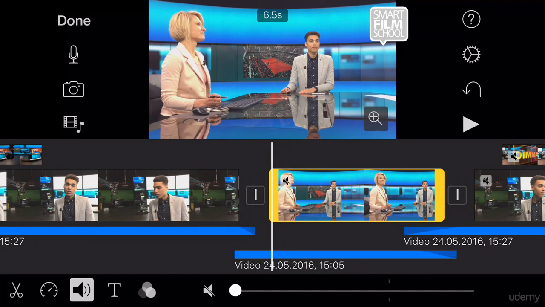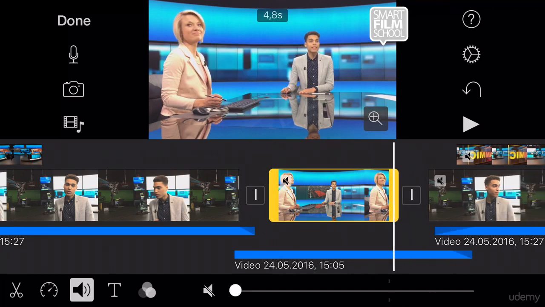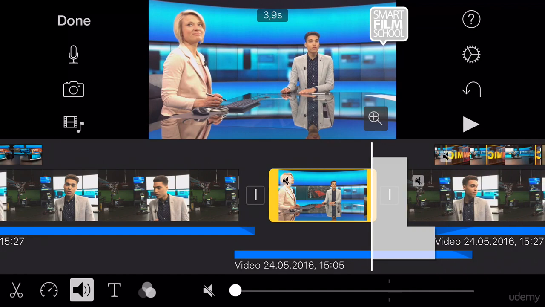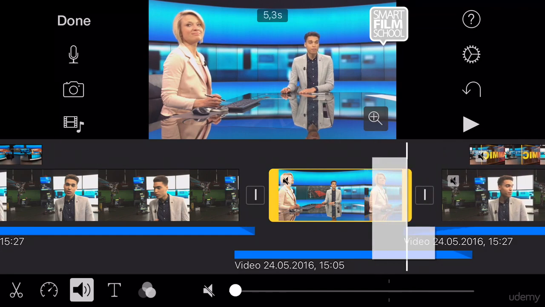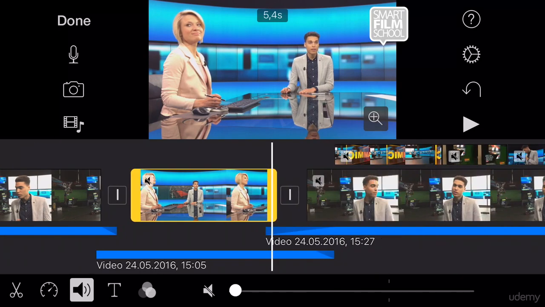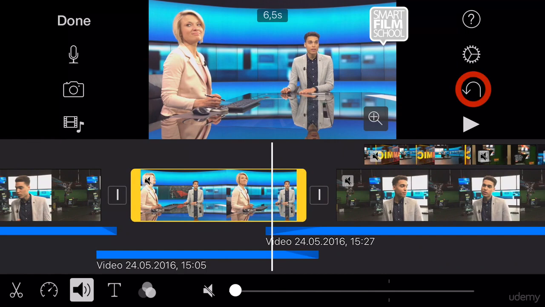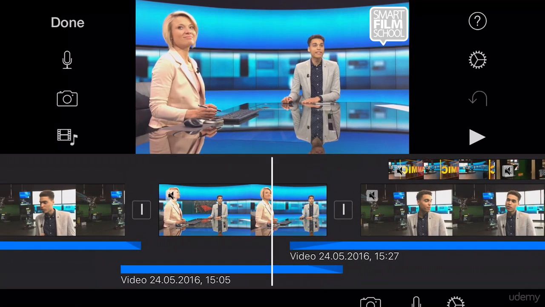Where people often make a mistake is they try and move the audio track around. Don't. This is how you make a J-cut. If you wanted to make an L-cut, which is in the other direction, you just move from the other side, and then you start to hear the audio from the track following. If you get messed up, you can always go and undo your steps. And then you can audition this.